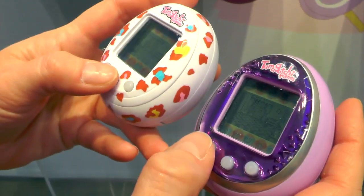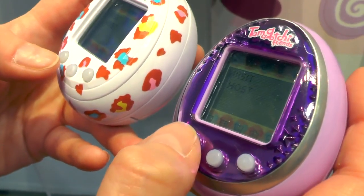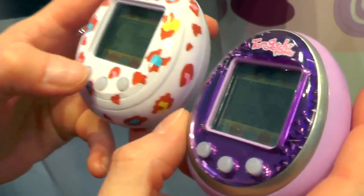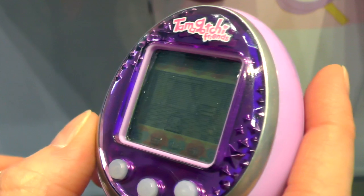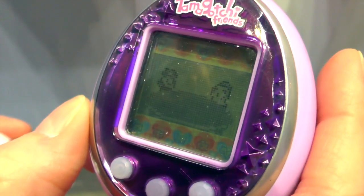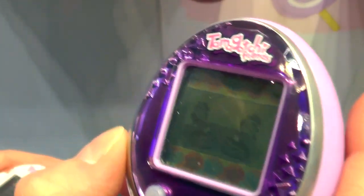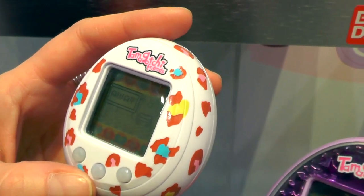What you do is you go to the heart and you go to a visit bump. We're going to go to the purple heart, so they're going to be the host. You put them together and connect them. As you can see, the one in the colorful leopard is leaving the screen and he's away — he's going to show up in the purple. They're going to go on a play date to the park or, how fun, they're going to eat. Sometimes they're good eaters, like eating berries; today they're eating some chocolate cake. They're there for about 30 seconds and then the character will go back to its home device to continue play and be taken care of.